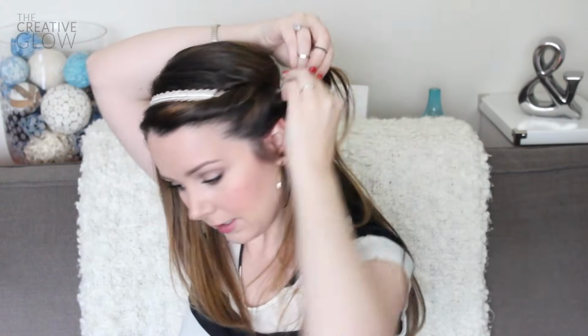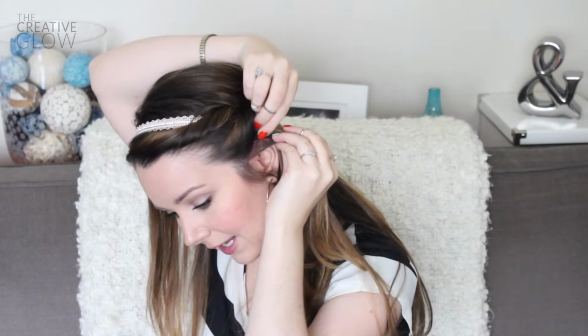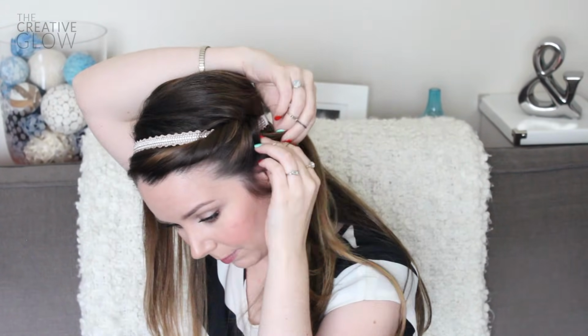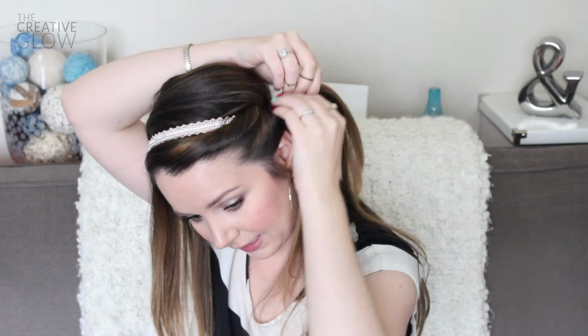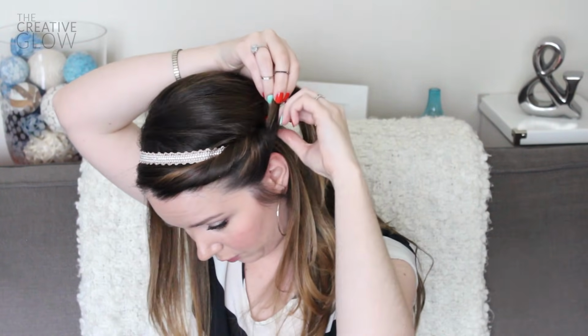So you're going to continue doing that. Now, at a certain point, you're going to end up with very little hair to grab here. So you're going to start to grab the ends of the hair you've already wrapped around and wrap those around again. If you can see here, this is hair that has already been wrapped. This is all I have left. So I'm just now grabbing so that I keep grabbing sections that are the same size and wrapping those around the headband.